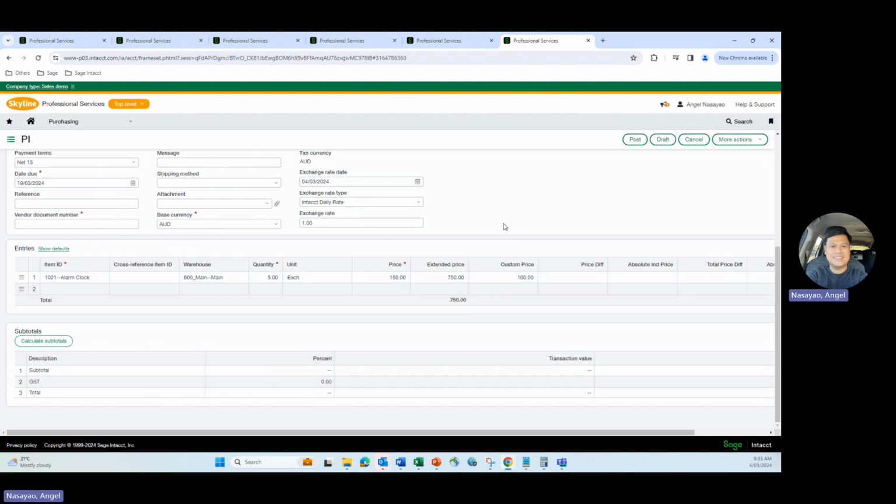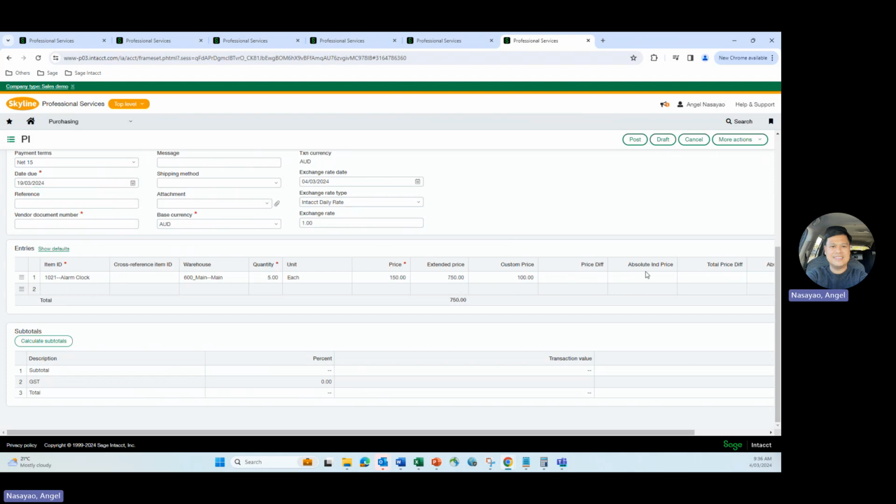then upon post of this one here, we would have a price difference, right? Price difference between the price in the purchase invoice and the original price defined based on the item receipt. So again, price difference in here. So it is your price per item receipt minus the price per purchase invoice.